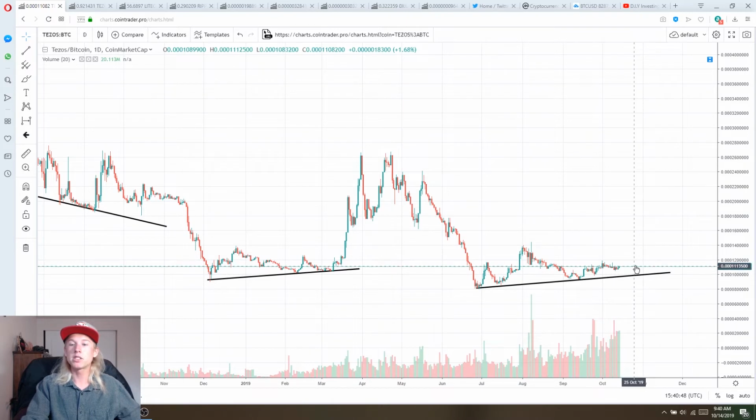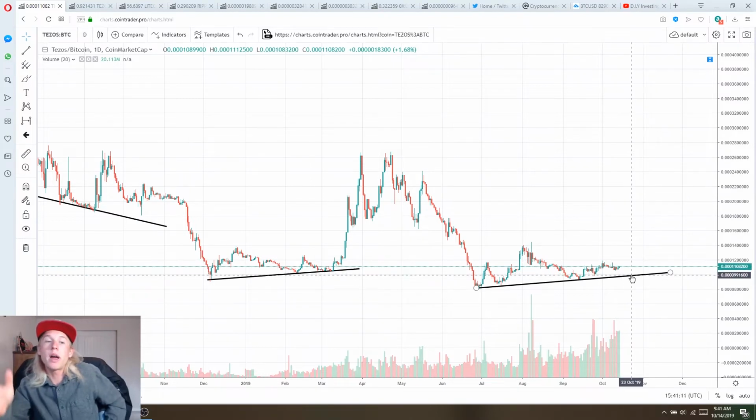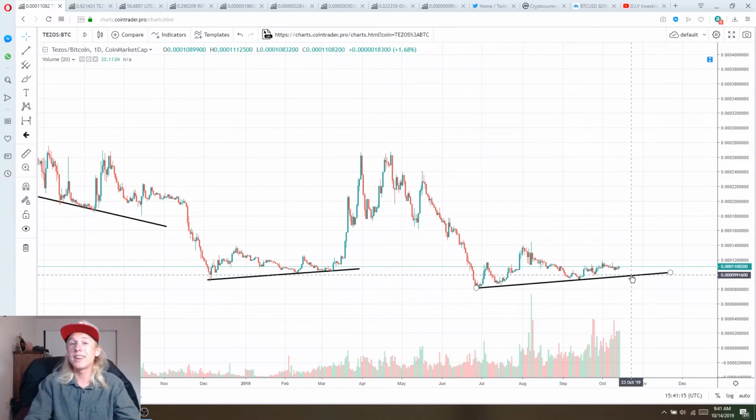Now, for me personally, basically right about here is where I started accumulating my Tezos, and from that point we've kind of just started trending up higher. Now the cool thing that I'm seeing currently is that it looks like we're going to continue to trend up higher on support, but we could also drop back down. But I'm also seeing, since the Bitcoin dominance itself looks very ugly and has been topping out, I think the Bitcoin dominance is headed for a significant drop. And when the Bitcoin dominance drops significantly, the Bitcoin pairs of the altcoins are going to rally.